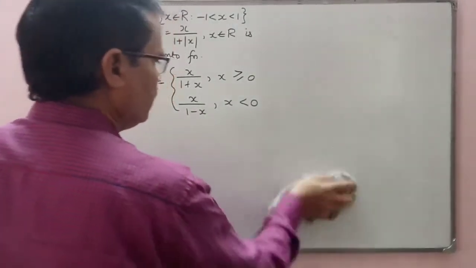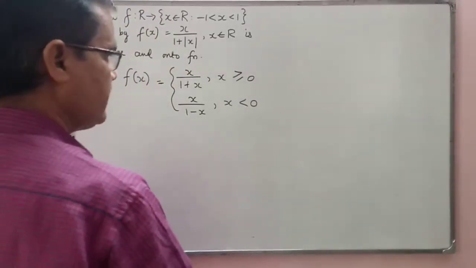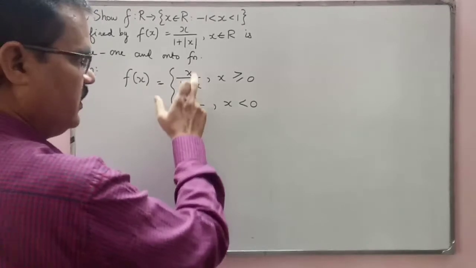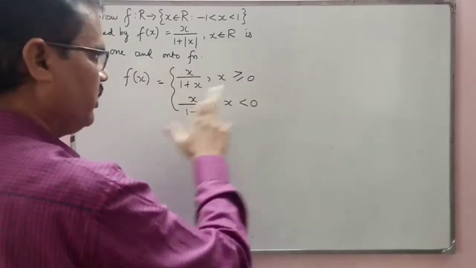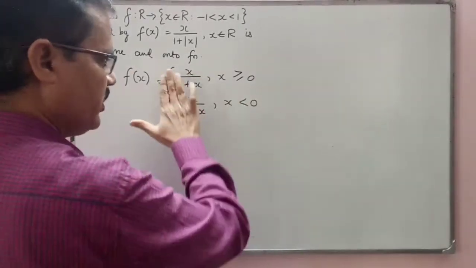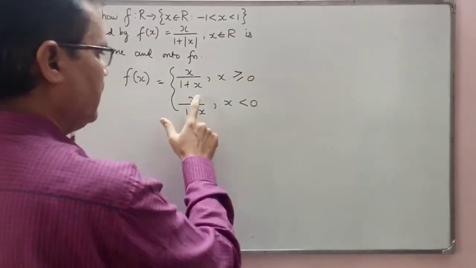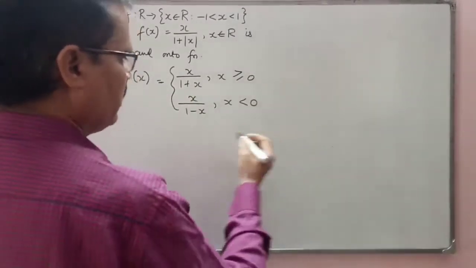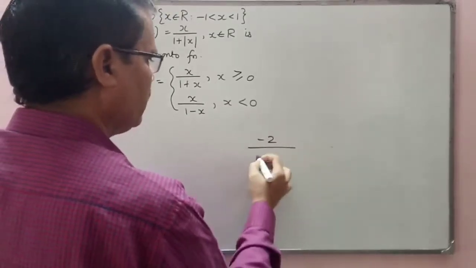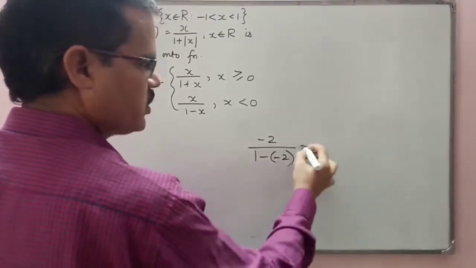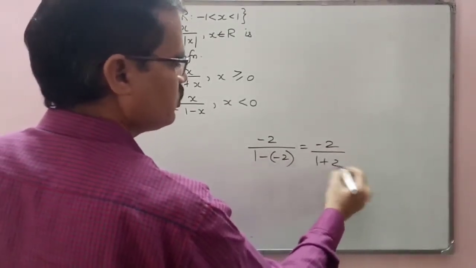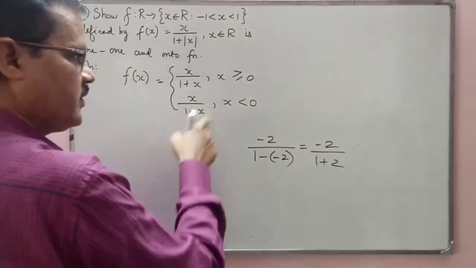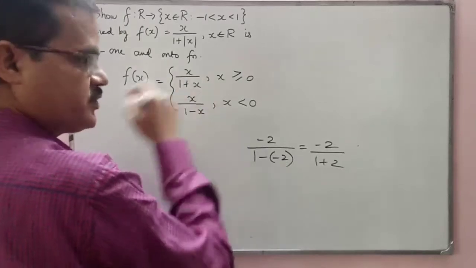Now children, you see when I put x a positive number, f of x is positive for this case. Because this is a positive number, no negative. 1 plus again a positive number. There is no confusion in this. Here, when you put x a negative number, this is negative. I will say one number, negative 2. Negative 2, 1 minus of minus 2. So you will have minus 2 by 1 plus 2, which is a negative number. So f of x is negative for this function, and f of x is positive for this function.